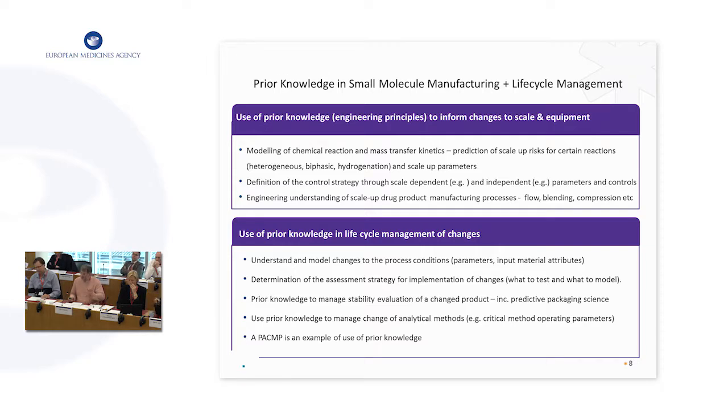So you can do that kind of development change differently with prior knowledge, but it can also allow you to change your inputs. It can do that whilst maintaining the outputs, as Seán said this morning. And this business about management of change, life cycle management of change, becomes a fascinating part. Someone's already said PACMPs are part of using prior knowledge. That's exactly right. They predict how you get the outcome you need. They're mostly provided to you on a product-specific basis.